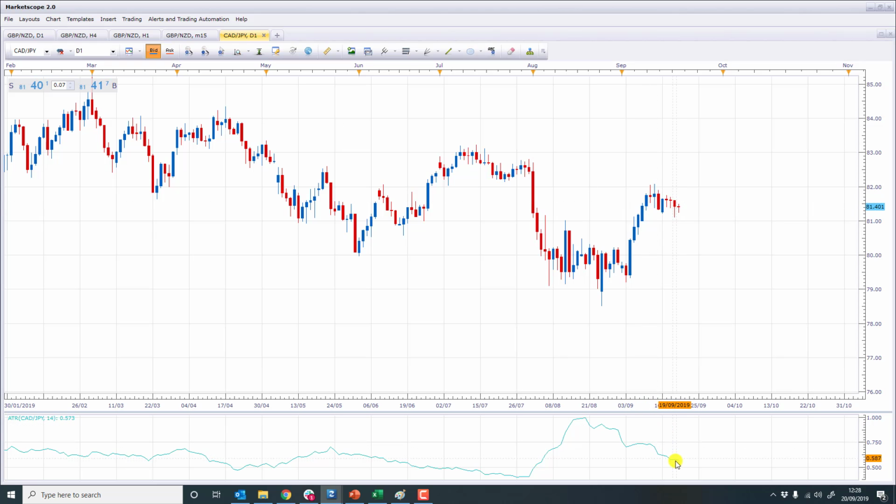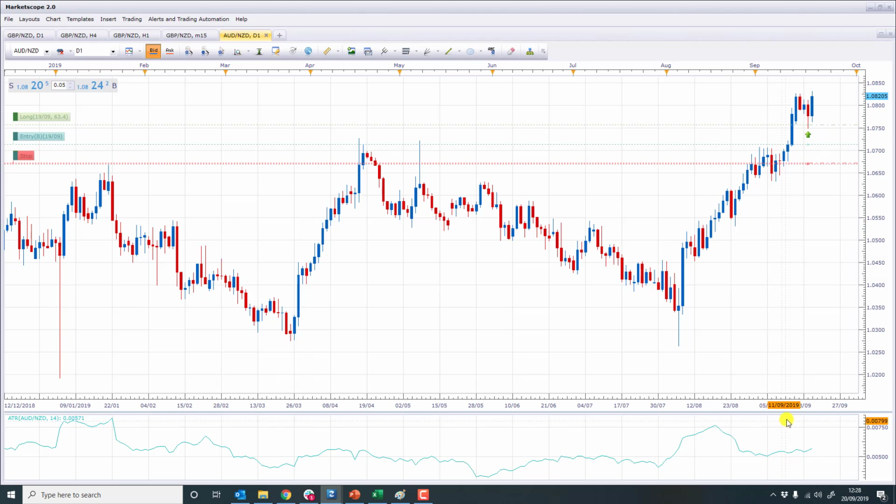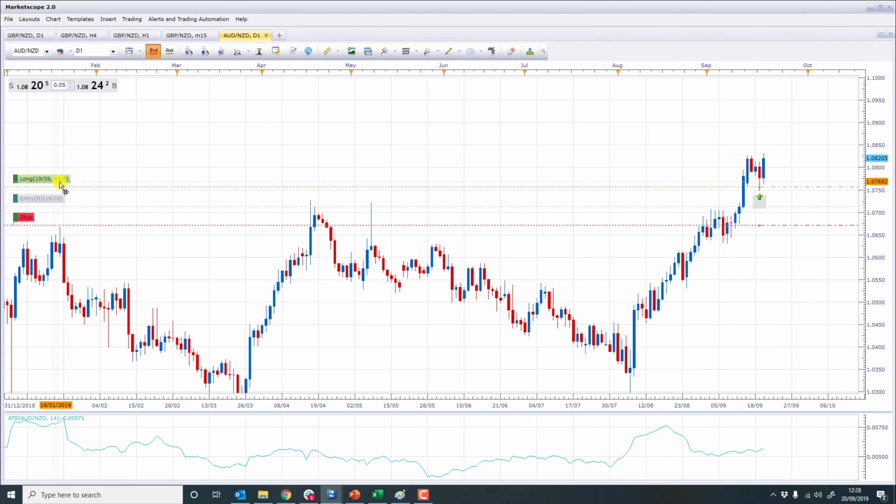So right now ATR for this one is, let's try Aussie Kiwi, let's look at something else. So right now we are going, oh, nice profitable trade here. It's only 63 pips up, but we got picked in beautifully here. So for ATR, hover over here, it says 560. So yeah, it's 56 pips. So hopefully that makes sense.